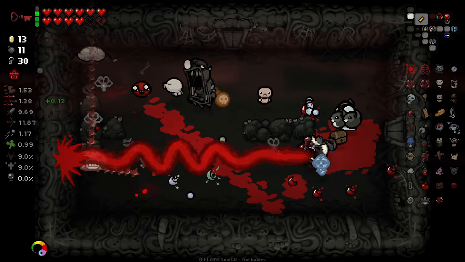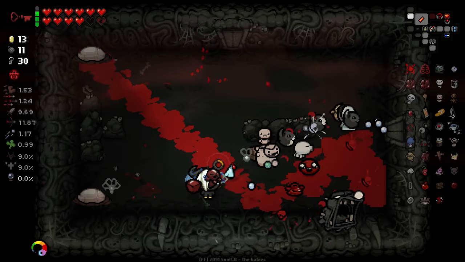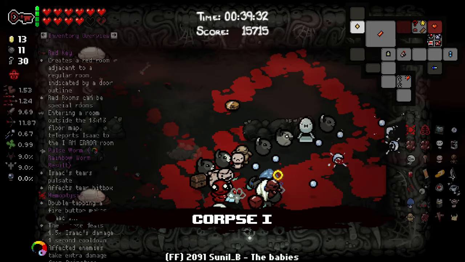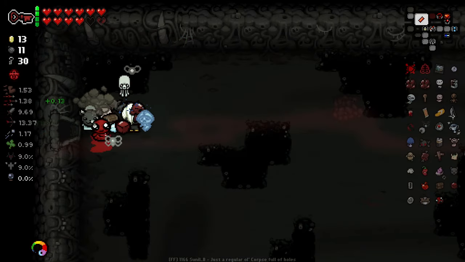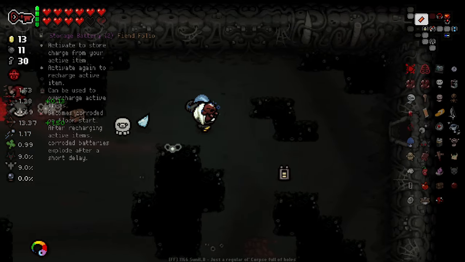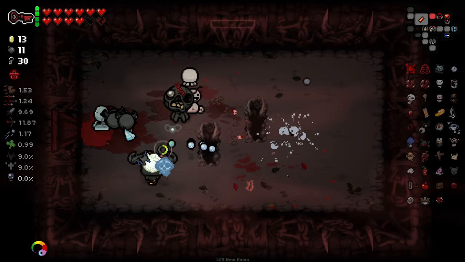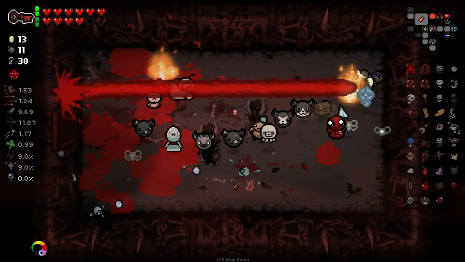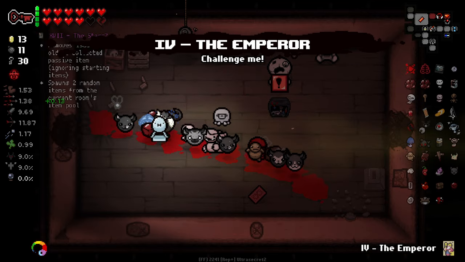Right. We're on the home stretch here, though. Just a little boss and Mom to be. Oh! What happened to our Emperor card? That's a good question. I think it's still in the Ultra Secret Room. I thought I had an Emperor card. I can use it on the next floor instead. I got too distracted by the prospect of red rooms. Here it is. There's my little Emperor card.